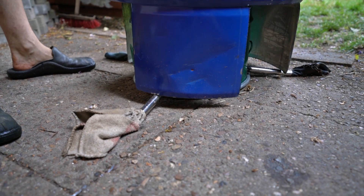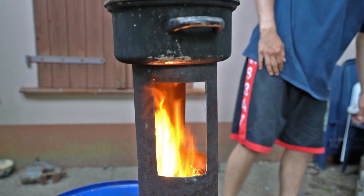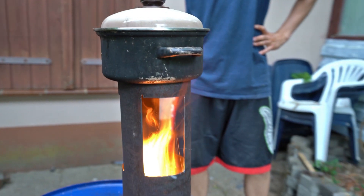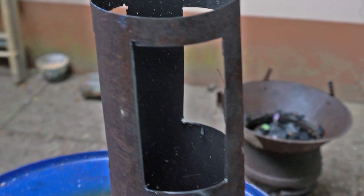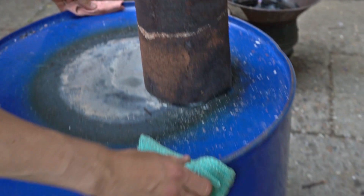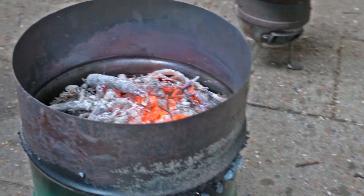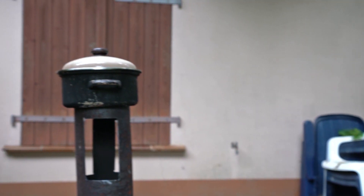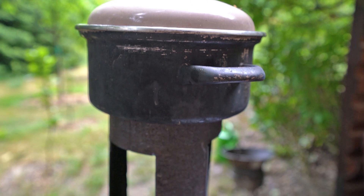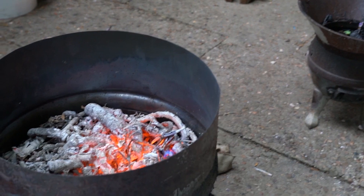After about 15 minutes, we place the outer chamber directly on the floor. This increases the airflow and makes the cooking plate even hotter. Extinguishing: the biochar is ready when neither flames nor smoke can be seen in the exhaust pipe — inside the barrel there are only glowing coals. Now we can extinguish the fire. If the food is not ready yet, we can of course continue cooking without extinguishing, but then ashes form and we obtain less coal.